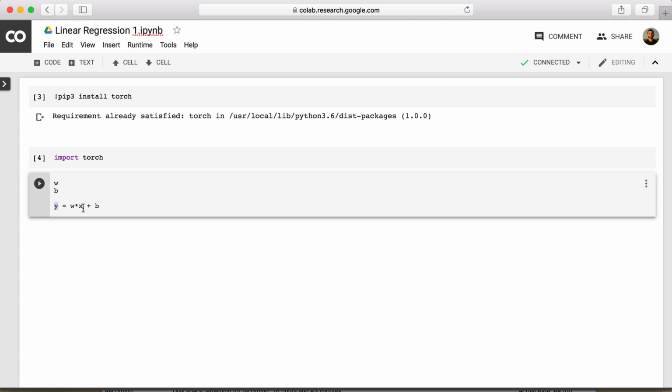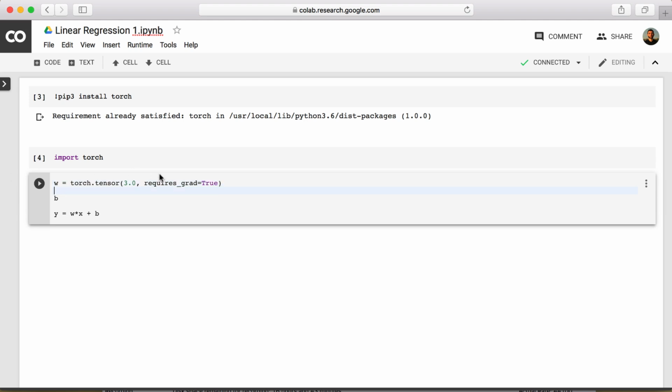Alright, so back to our code, we set w is equal to torch.tensor, and we will give the weight some random value, say 3.0. And as we will be training our model, we will require the gradient of our linear function. So requires_grad must equal True.